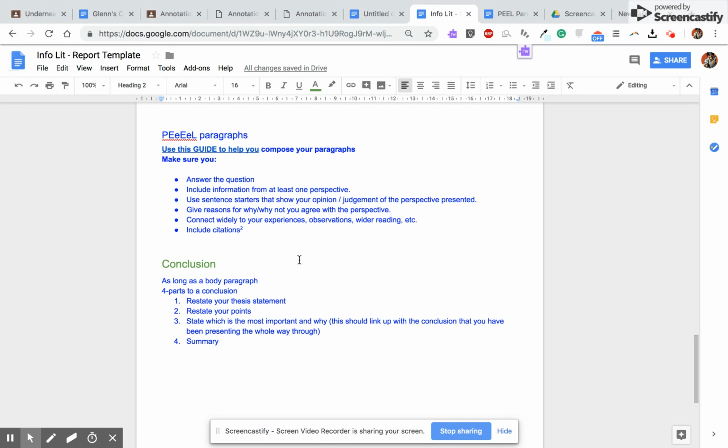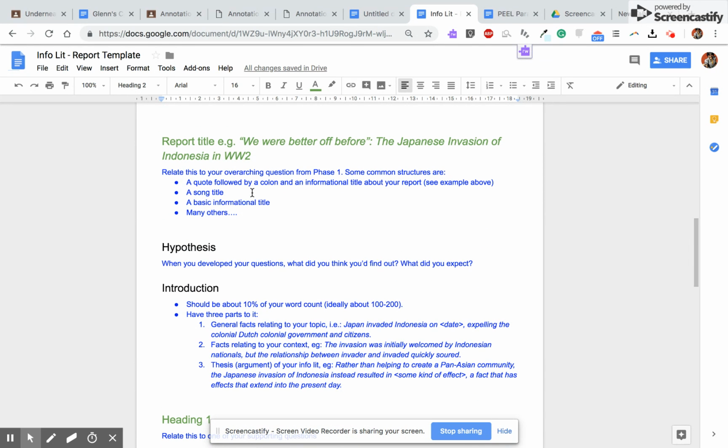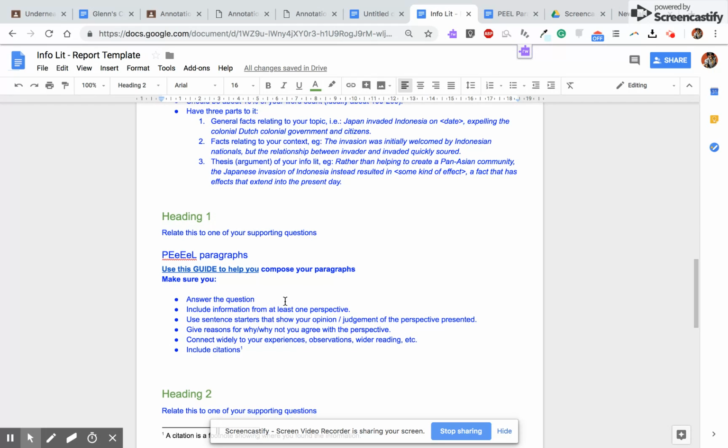So you don't have to use this exact structure to compose your report, but I think it will make life a lot easier. If you have any questions about using it, or you've already started writing somewhere else, that's fine. The important thing for me is please don't do it on a slideshow this time. It'd be much better to have an actual written report. Okay, any questions, you can come see me.